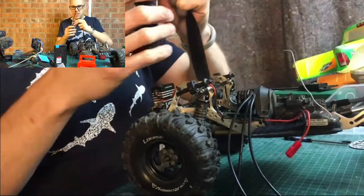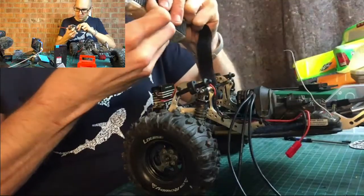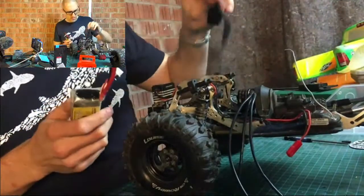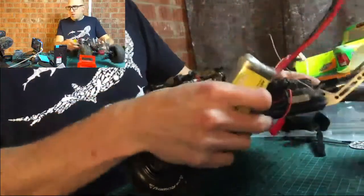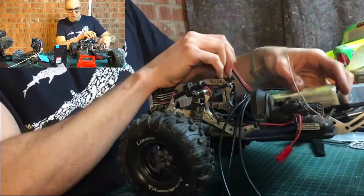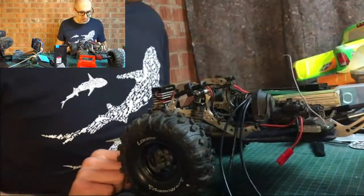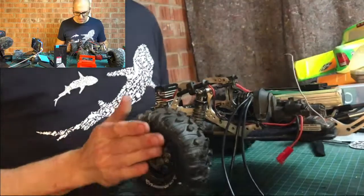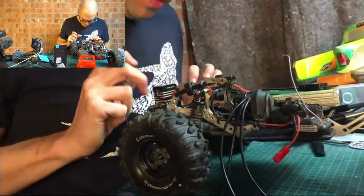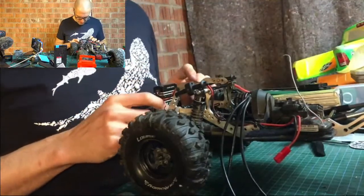I've been picking them up by the leads a bit too much, and it's just where it's packaged in, it's just got a bit pushed about. So I think we're going with battery on the side still. Maybe buy some smaller batteries, who knows. I'll have to think about that. Would have been nice to mount it on here. Would have been nice to mount it on here with the plate on as well.